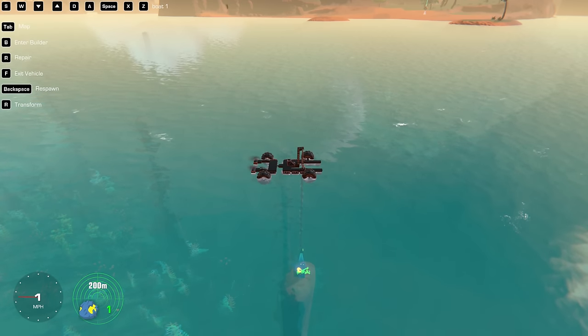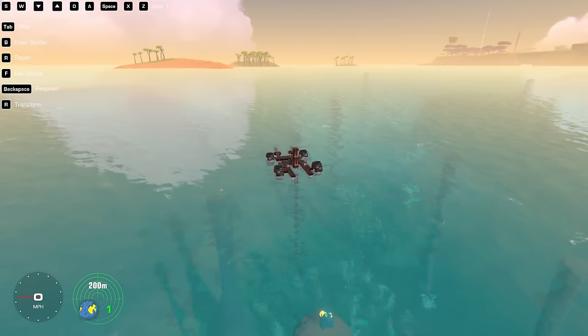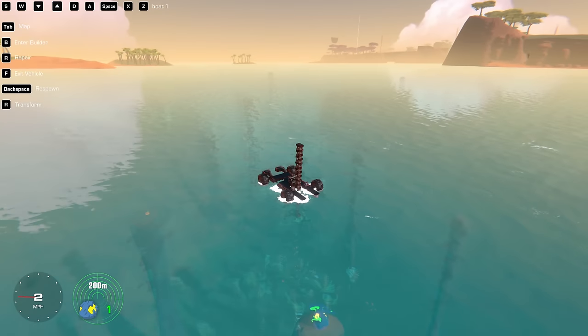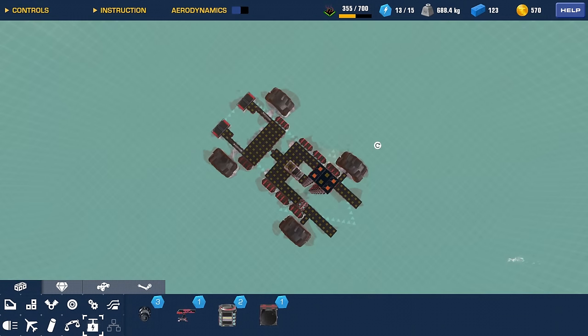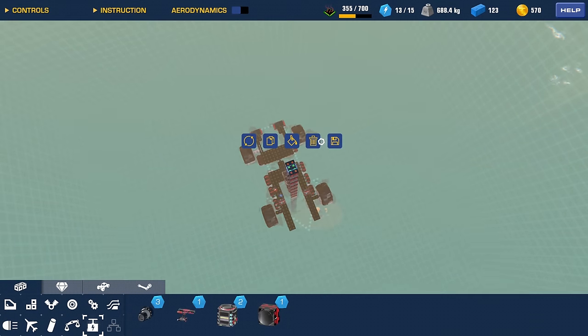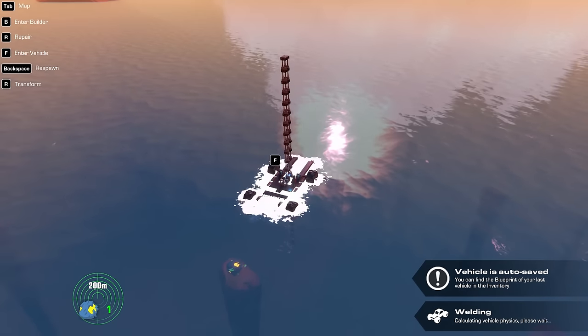No, come on. Oh, I feel like, oh, I'm not even actually close to it. All right. We're going to have to build some more here. Darn it. Okay, so more buoyancy was definitely required.